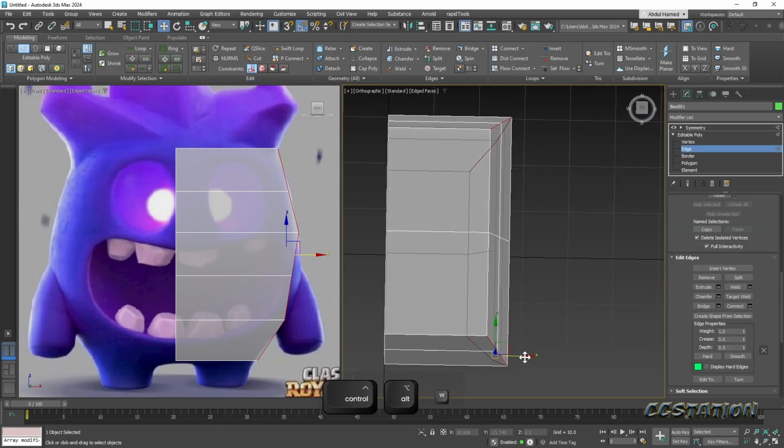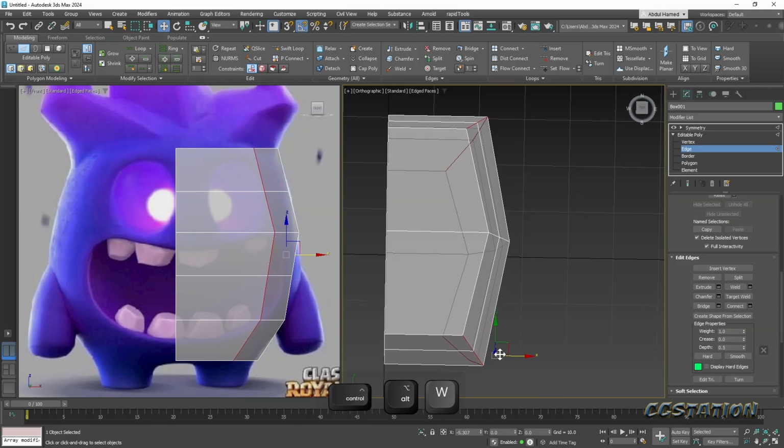So what we want to do is just move those in to go along with the curvature of the face. So we're using the shadows, the light and the shadows, to see that curvature. So we want to see this right here.